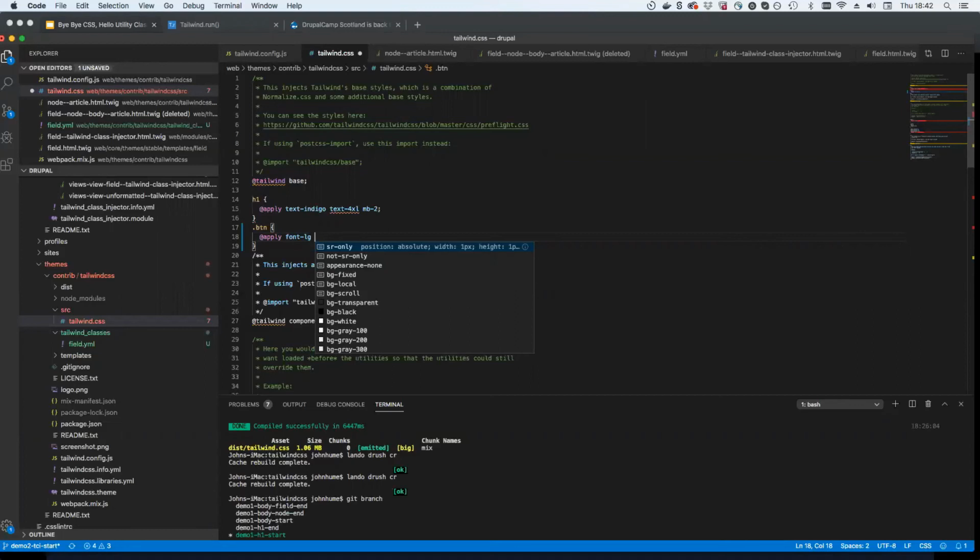I think Tailwind came out of a guy who works with Laravel a lot, and obviously with Laravel you're hand coding your HTML, so it makes perfect sense. But in a CMS, I do find that you probably need to jump into the CSS file a bit more, do a bit more work there. And I quite like that. It's got a lot of parallels with how I work with Sass.